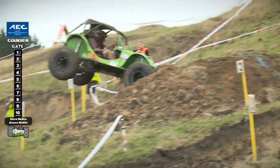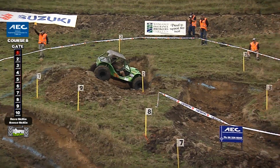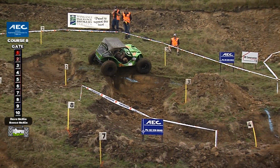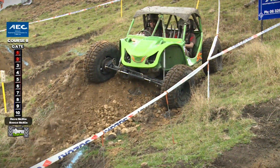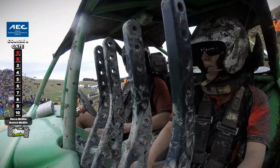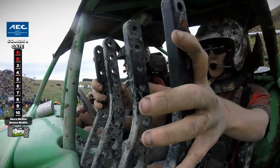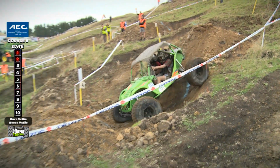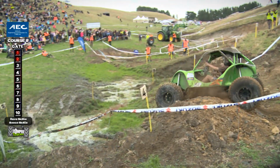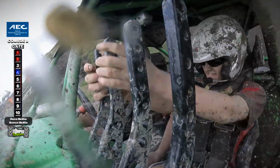This is Dave and Reese Mackay. Talk about stomping it on the nose, and that's exactly what they did as they worked through 2. Just hit 3, and they've nudged the tape. Now they can restart, remember. This is to keep more trucks in action to satisfy the big crowd. That's exactly what they're going to do. But now, as I mentioned before, it is 50 points per gate, not the 100. So half place points.